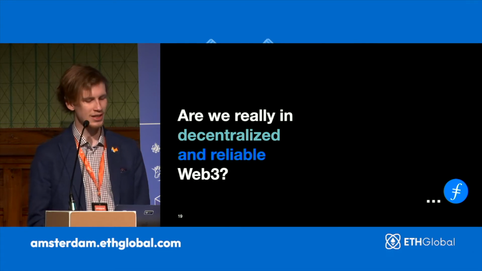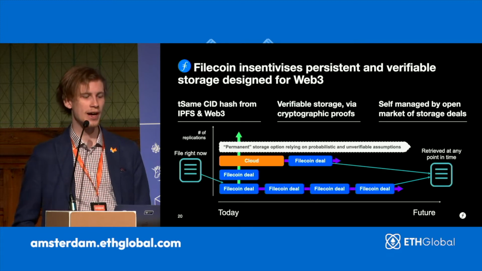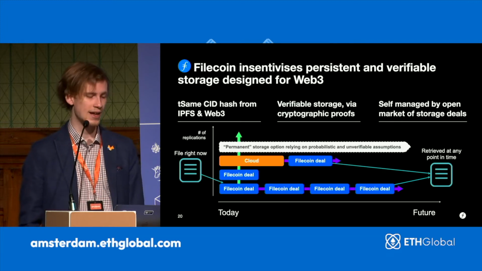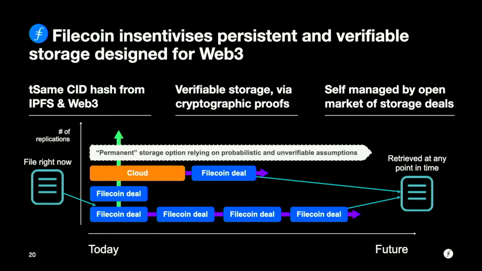And that's exactly where we can talk about Filecoin and how Filecoin incentivizes persistence and verifiability of storage on Web3. Filecoin is a solution which allows you to make a deal with a storage provider, of which we have more than 4,000 at the moment, with more than 18 exabytes of storage capacity already available on the network. It allows you to create a deal where a storage provider confirms that he has your data for the duration of the deal, and at the same time, it's available and we can verifiably prove that he stores your data continuously through the whole duration of the deal.